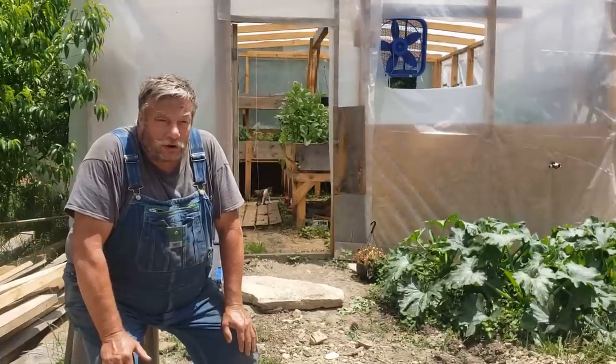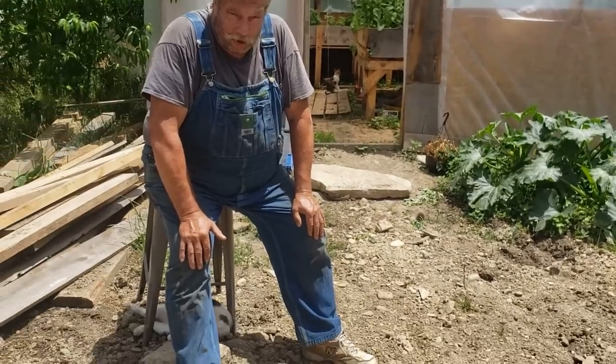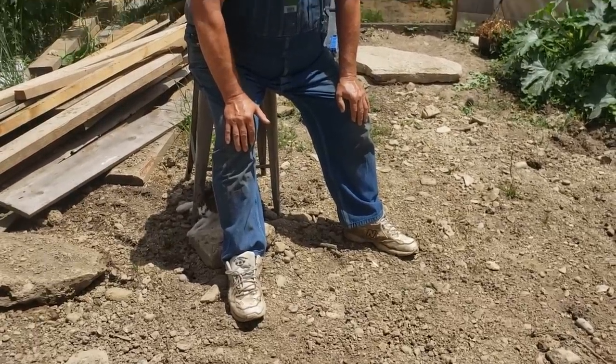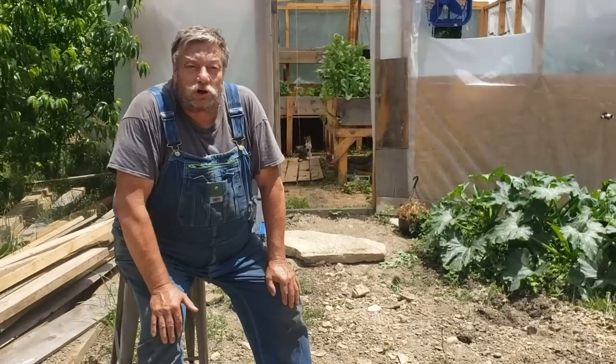Now, I was going to show it to you on this one, but I'm not going to. We got a watermelon patch. Cantaloupes, too. Put them sugar babies in. I always wanted to try them. They're doing swimmingly.